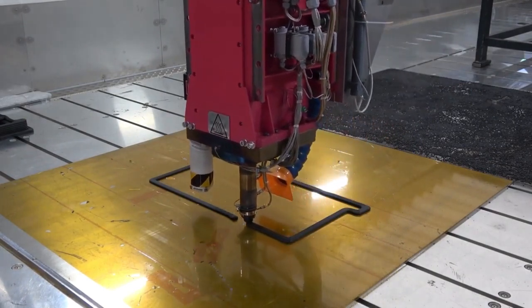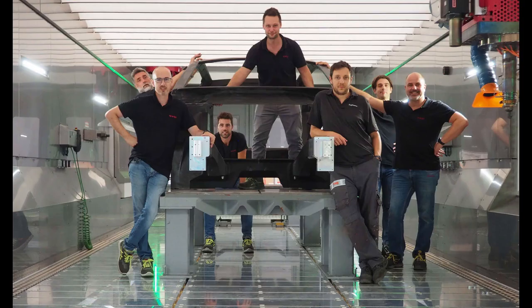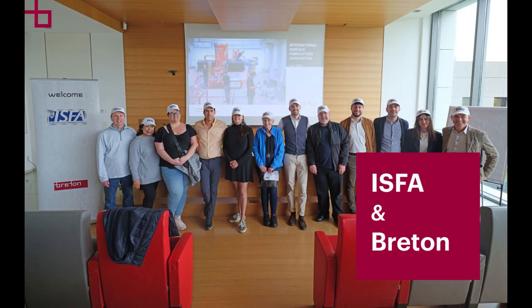That's a bit hard to fathom until you consider that Genesi printed a car body for a vehicle at this year's Consumer Electronics Show in Las Vegas. Before taking a group shot, Breton also showed a presentation of a complete automated system to take hard surface pieces from slabs to finished product to computerized storage.